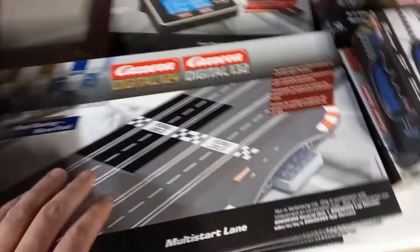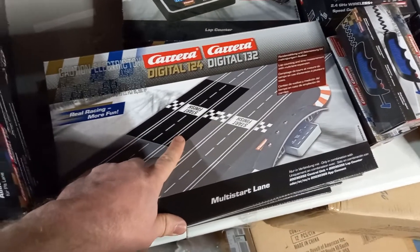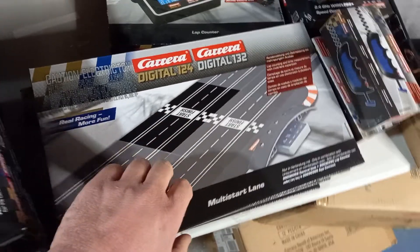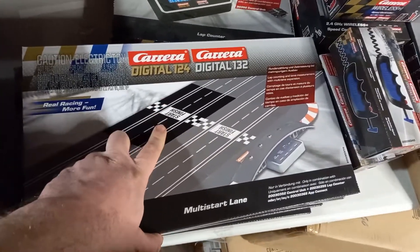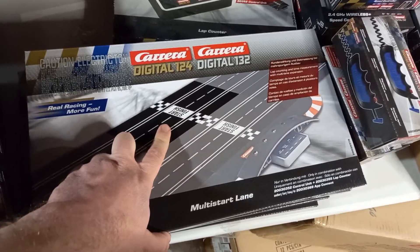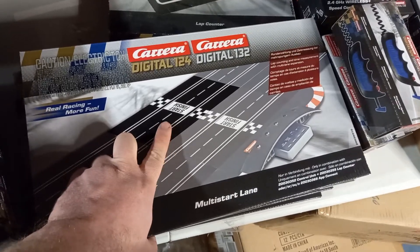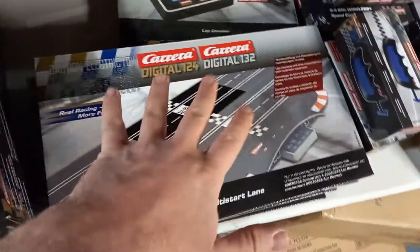Here's the multi-start lane — this is the new way of doing multiple digital tracks. If you want to make a multiple analog track there's a different accessory for that, but for digital tracks this is what you buy. Make sure to watch my review on the multi-start lane; there's a very important diagram for wiring. In my opinion, I would get some jumper cables to go with this, otherwise you might find that this lane is slower or the whole system can't handle it.